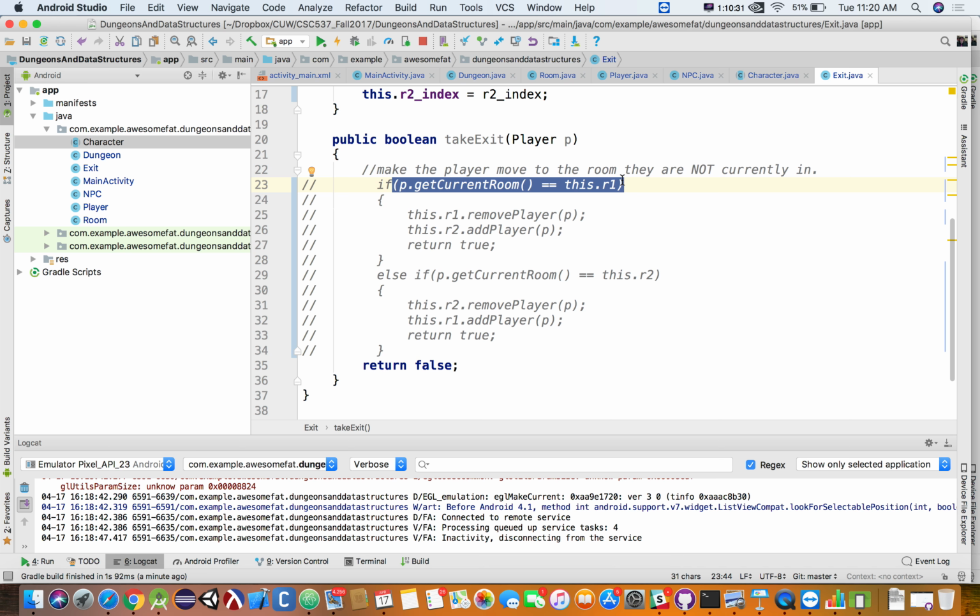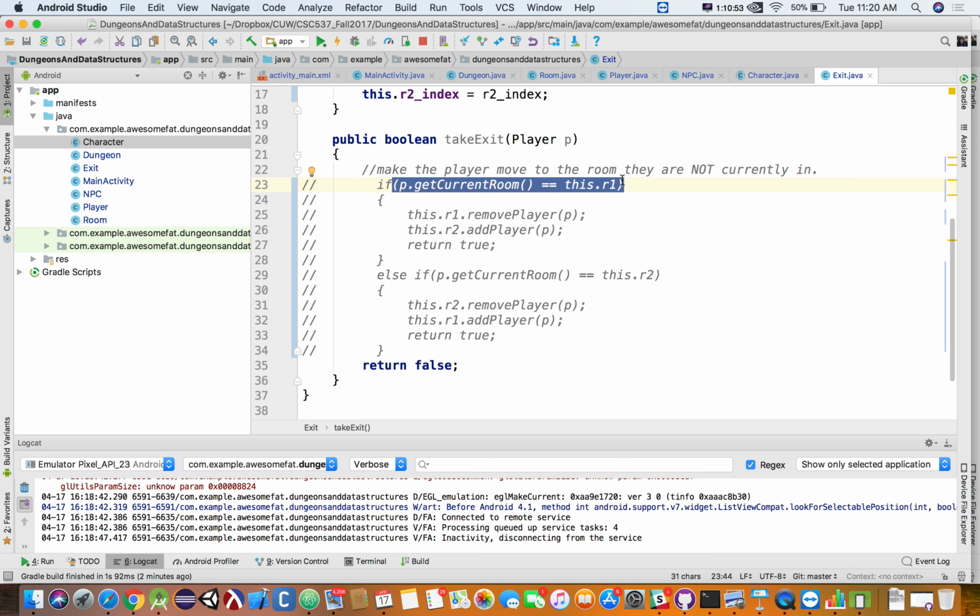Okay? So you're going to have to go and look up room 0, for example, in dungeon's rooms to find out if the room the player is currently in is equal to that guy. If it is, then take the other room. That is the room that lives at the R2 index in the dungeon's room collection.